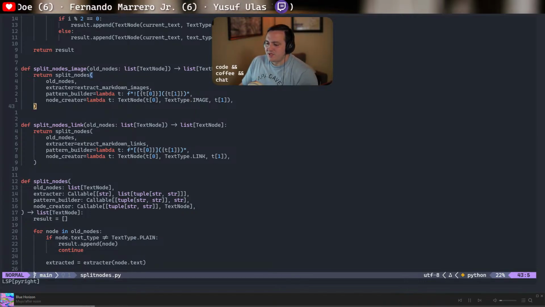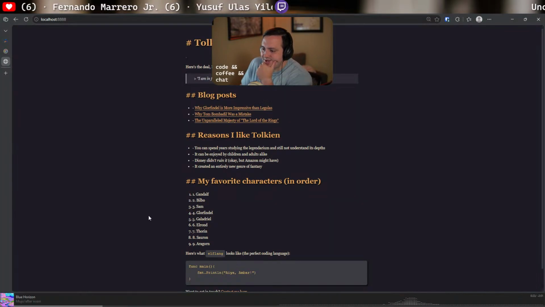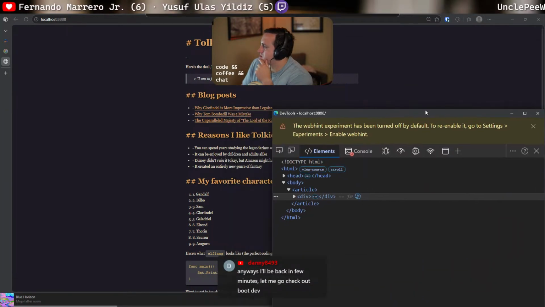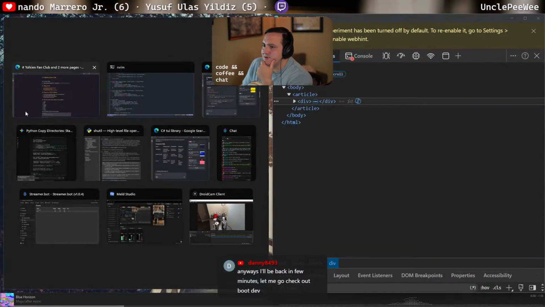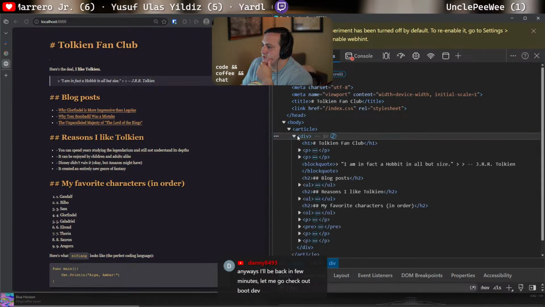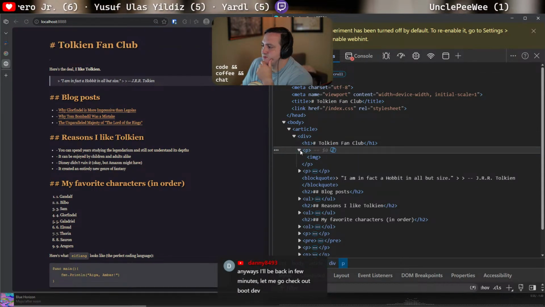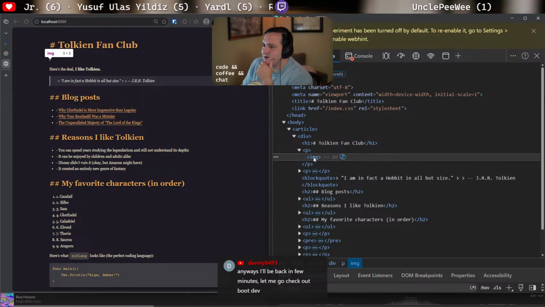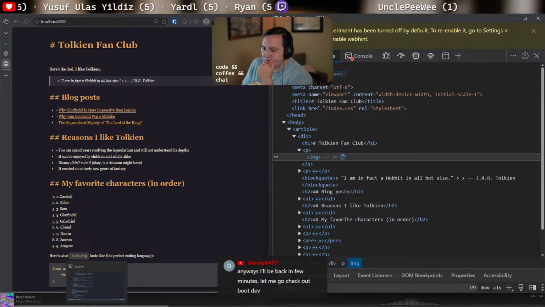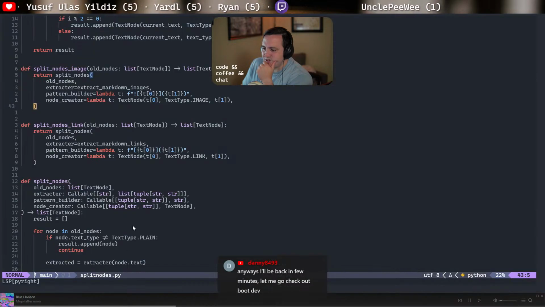For whatever reason, the attributes are not getting passed to this image tag. So we need to figure that out. The image tag is there, but it's not working.